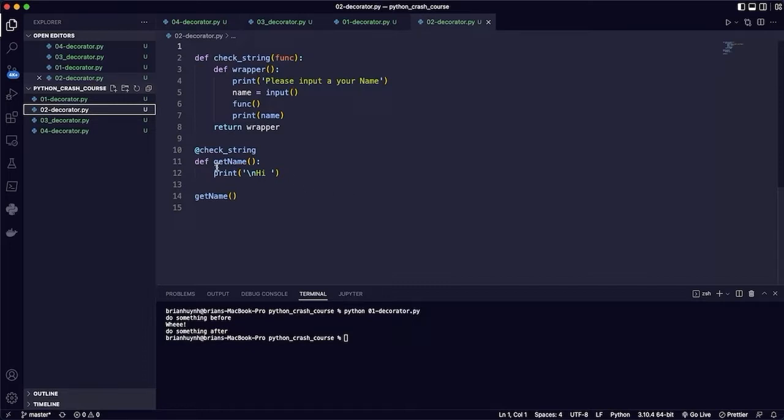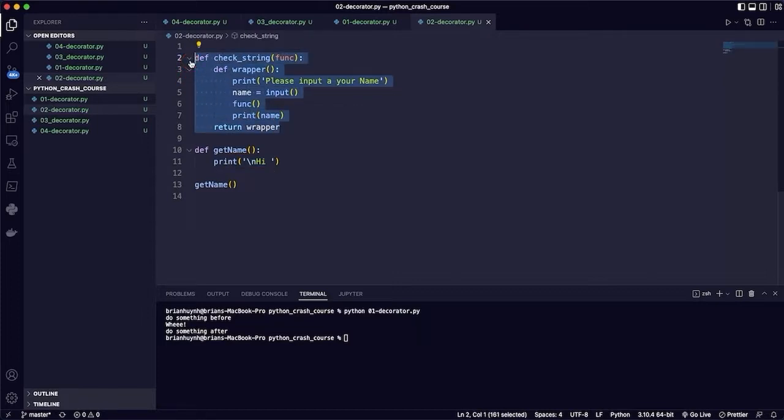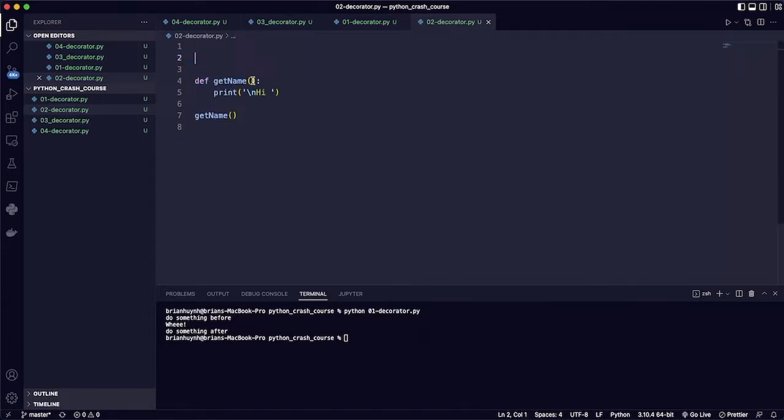For the syntax, when you put the decorator, you have the decorator here with the at sign, and following the decorator must be a function. To think about it again, we have this original function, and I want to put something on this function but not change anything in it. So I'm going to write a decorator.